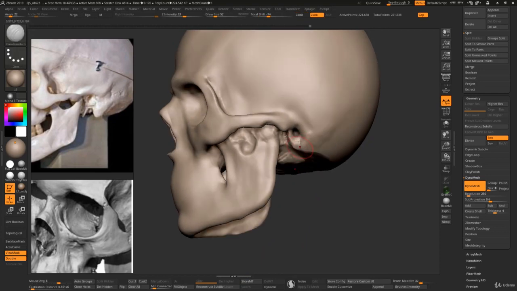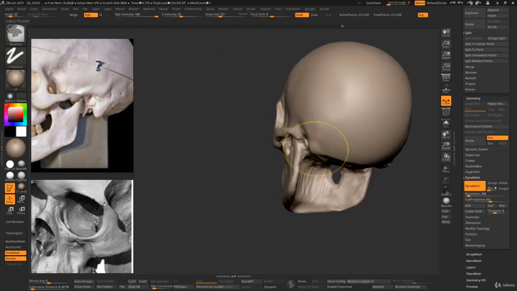So let's do it this way also. Let me suggest some volume here, just so you guys get to know this part, and it's more prominent like this.